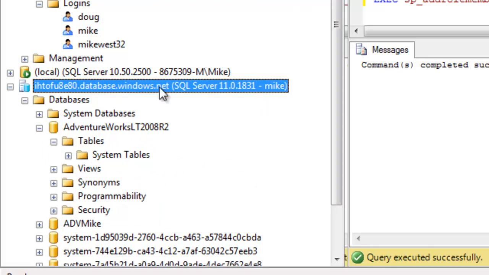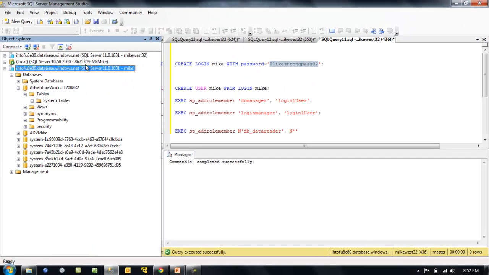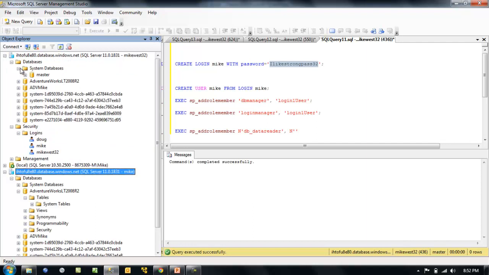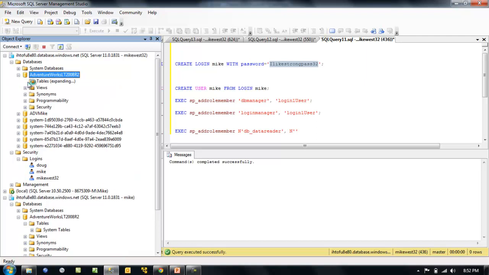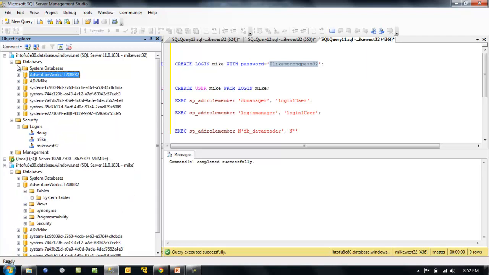We can't see anything. Let's hide this. This is the super user, right? And this is Mike, the user and login we just created. But apparently he can't see much. He can't see the same tables. I can. Let's go up here, and if we click on the AdventureWorks database, I can see all the tables, can't I? Sure.